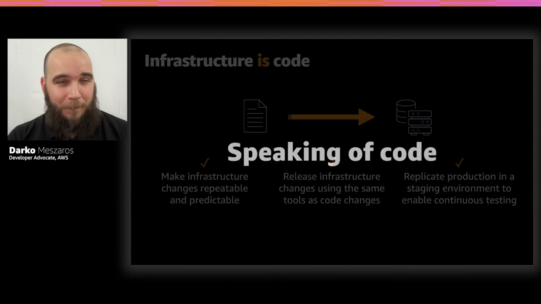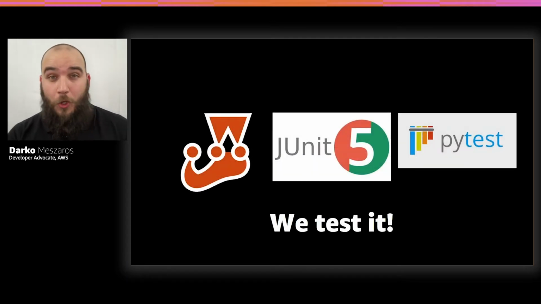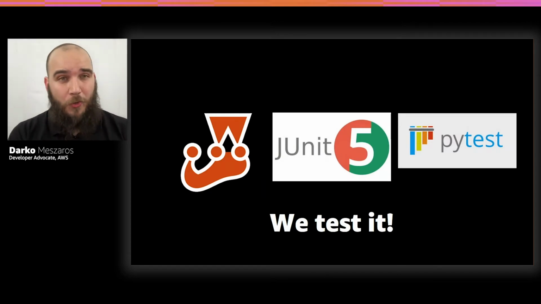Speaking of code, what else do we do with code? What is this important thing we need to do with code to make it that much more awesome? I mentioned we click, we make mistakes. That doesn't mean we don't make mistakes in code. So what do we do with code? We test it. Of course, we run our code through a plethora of tools and frameworks to test it. Then why don't we do the same thing for our infrastructure as code? Exactly. We should use testing frameworks for it as well.